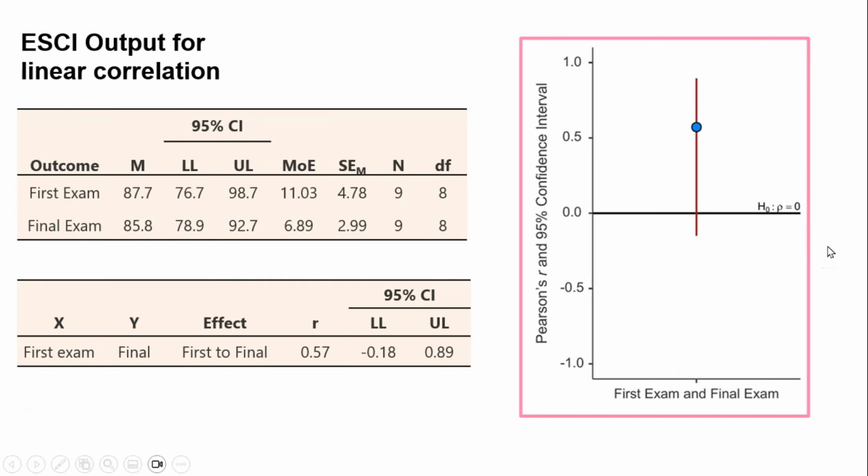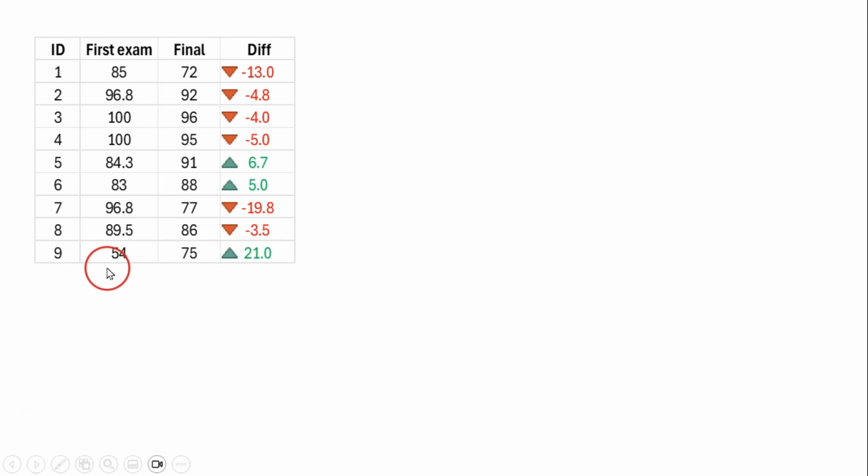So let's take a look at the scatter plot now for this output. And we will look at the database one more time. So here are the data, and same as before. And what I did with this slide is take the first exam. If you look on this column here on the right, I took the score for the first exam for each person and then subtracted the final exam from it to get these values over here on this right column. So you can see the difference between the first and final for the first person is a -13.